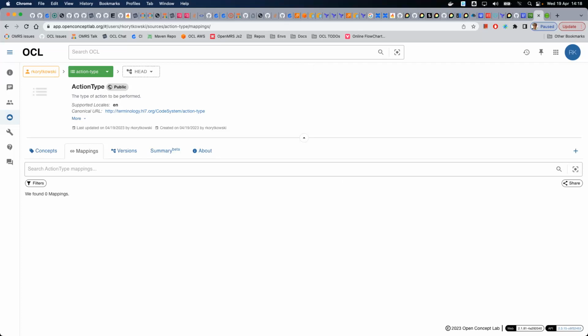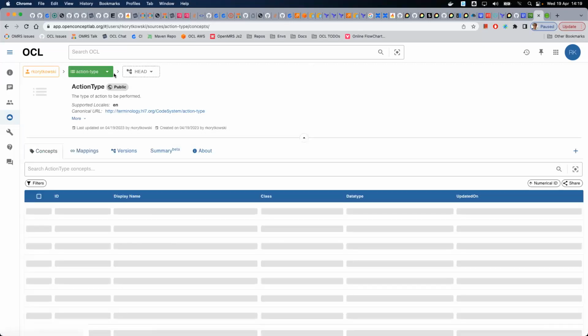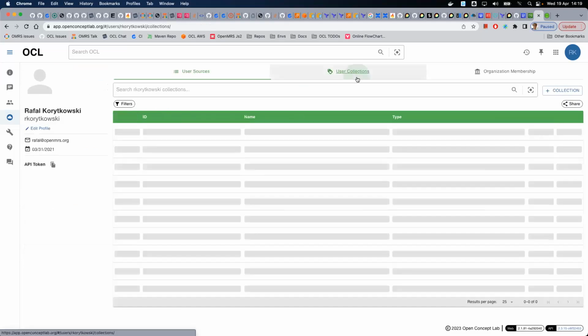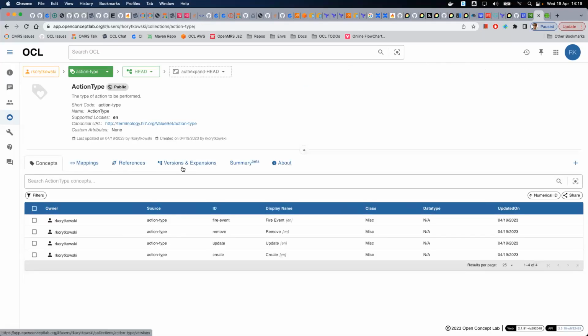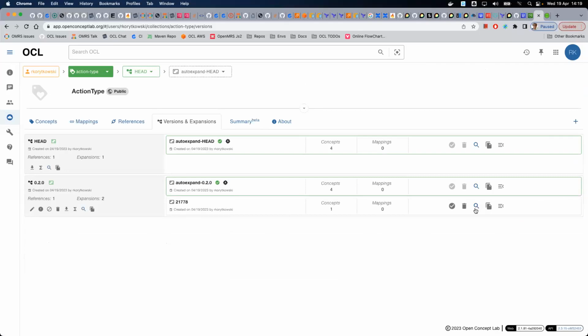Thanks, Rafael. I think it's interesting. I had not thought of using the expansion with filters that way, so that you could save different expansions for a version. Yes, that's the idea. And what we do with expansions is we actually save them on the server. So you can browse them and search them easily.